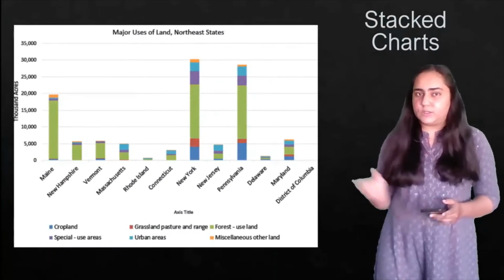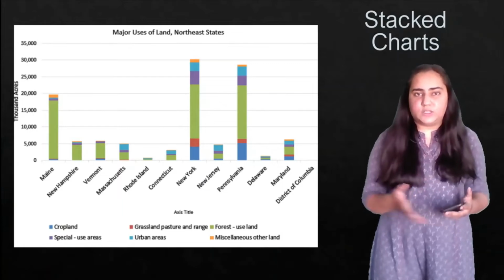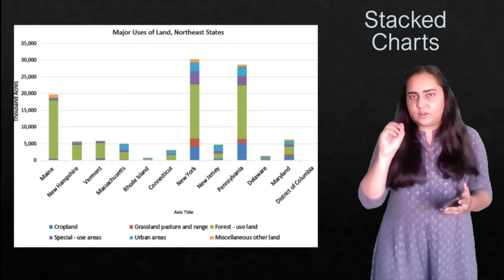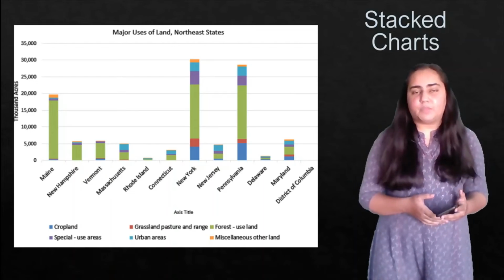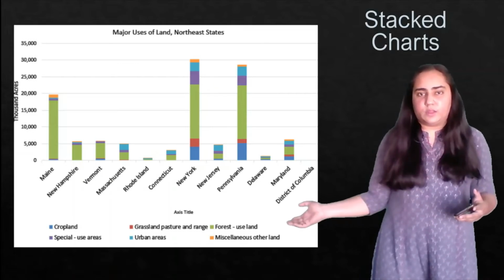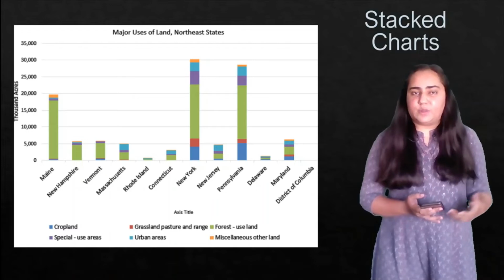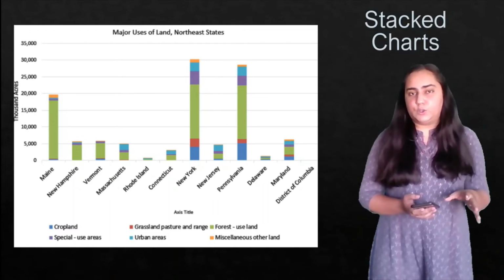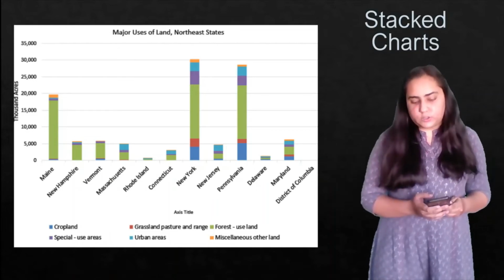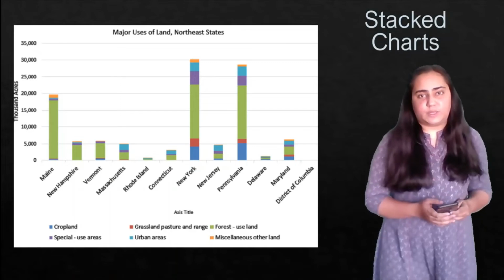And stacked charts look like this. So they are almost like histograms and bar charts. They look the same, but there are different parameters. You can see a little bit of color that's appearing, and that color has a significance. You can read that right here. What different colors mean, that's given right here. So you can have multiple parameters added to your bar charts or histograms by using stacked charts. You can, of course, pause and take a closer look at it so you can understand it better.